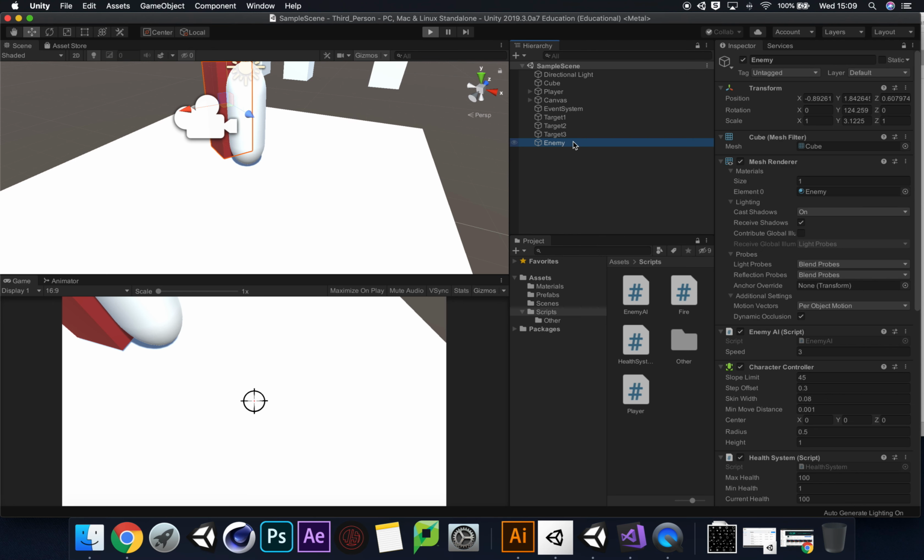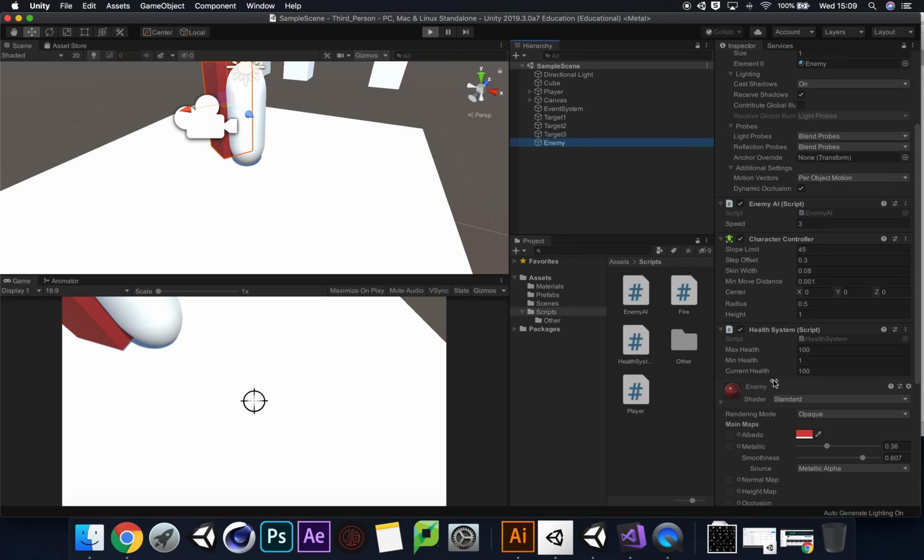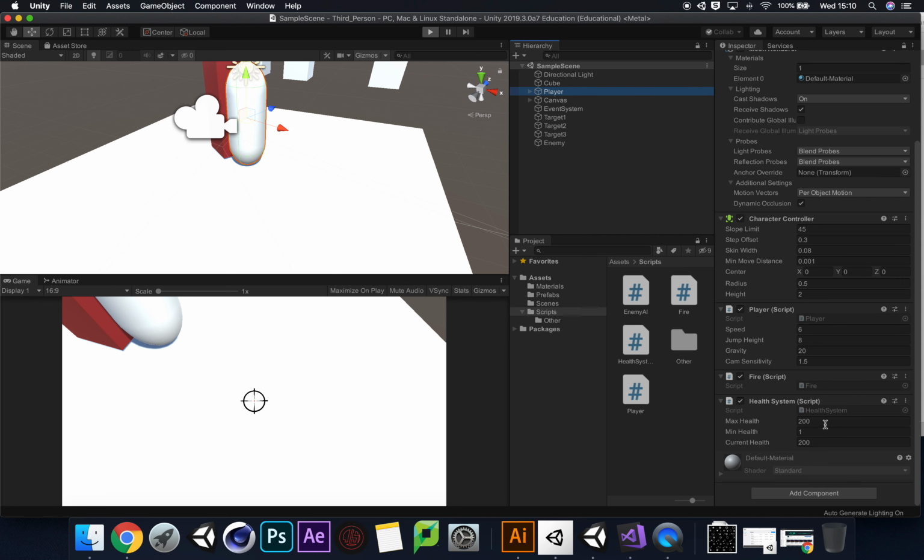But the beauty of using one script, but serializing the fields and making them different within the inspector, is that max health is 100 here, but our player health is totally different. It's 200, it's double, but it's still the same script. And this is what we're essentially doing by utilizing this universal health and damage system. You don't need to create two.